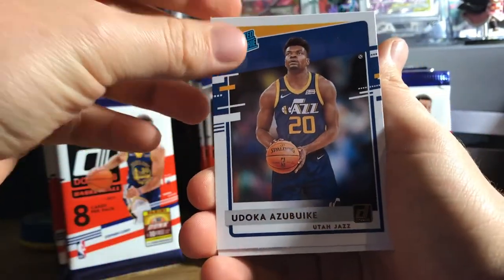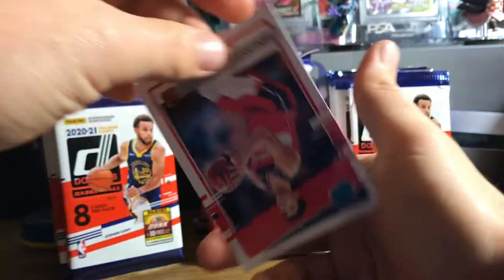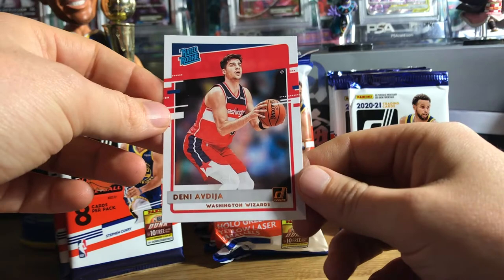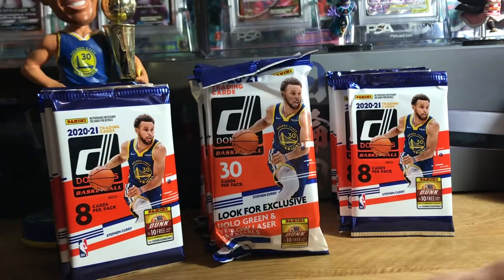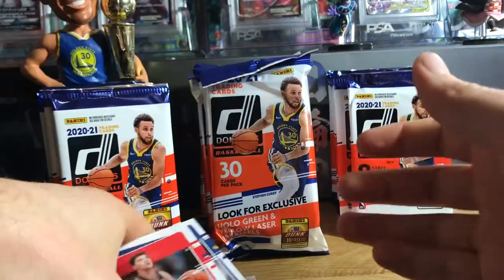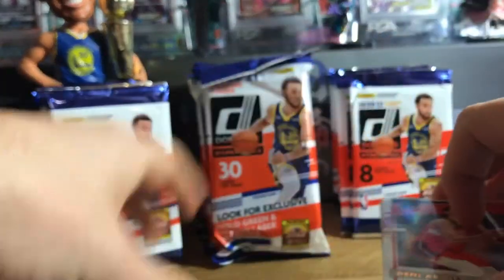And I have no idea, Adebuki or something. Avdija? I butchered that, I know it. But I mean, we'll take a Klay Thompson for my Golden State Warriors. Maybe he can look over the packs with us as we rip into the next few.